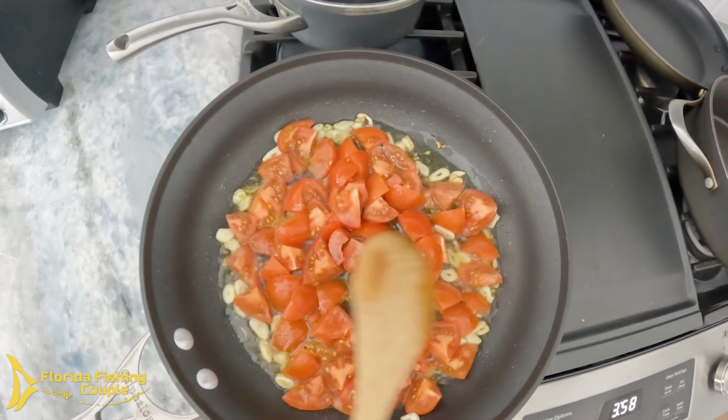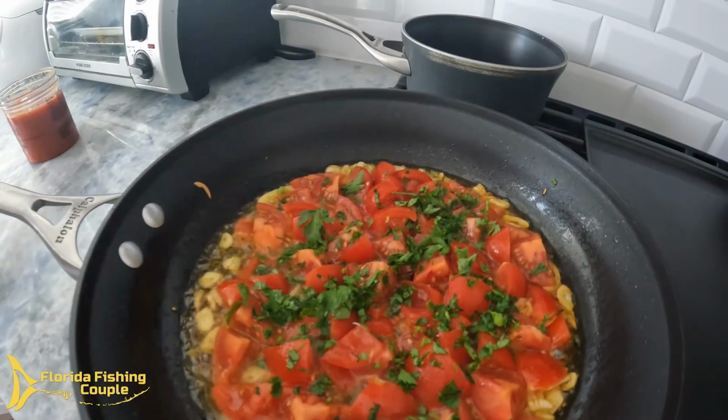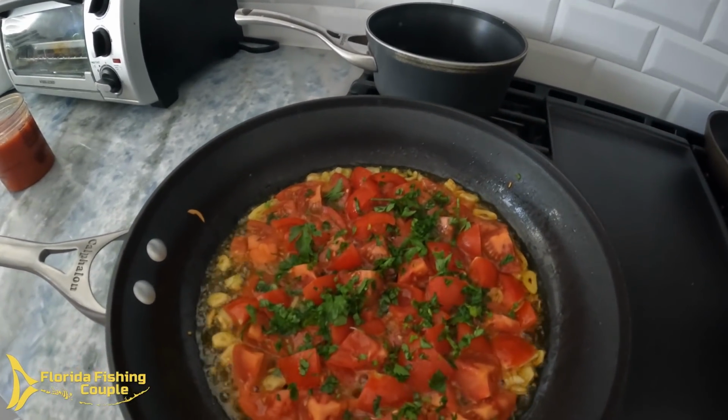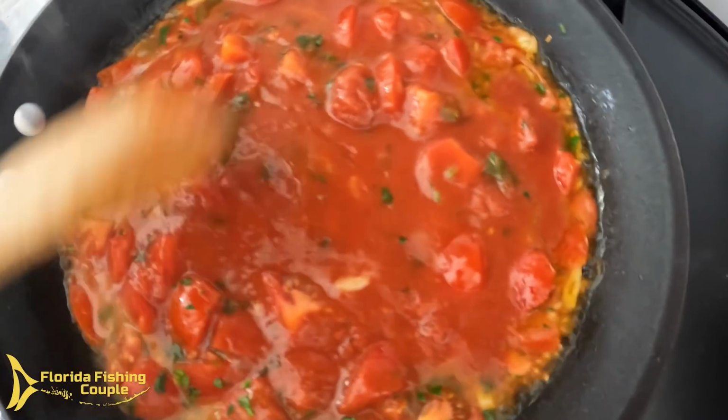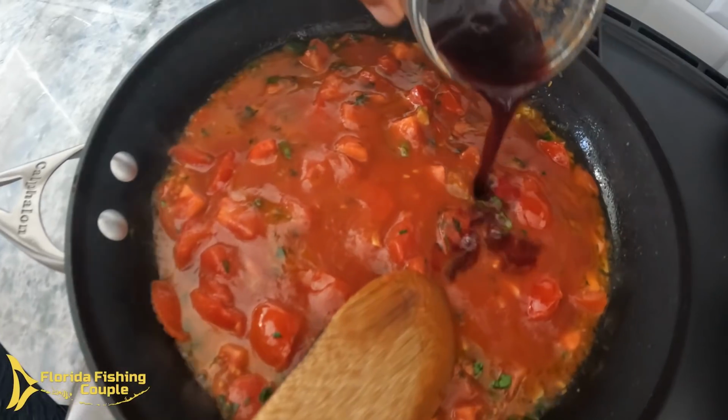Yeah, we love spaghetti Sundays. And to throw in fresh mahi. Oh, all right, there's some parsley. Get that parsley in there. You can never have too much parsley. A little bit of just tomato sauce that I just happen to have frozen from the last time.